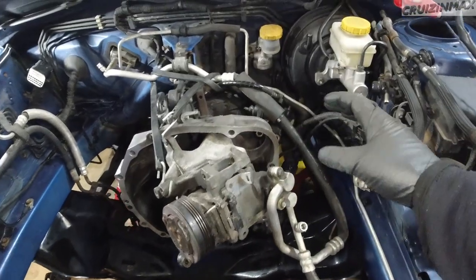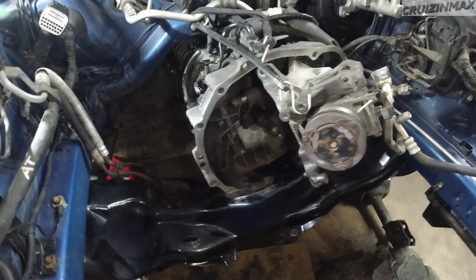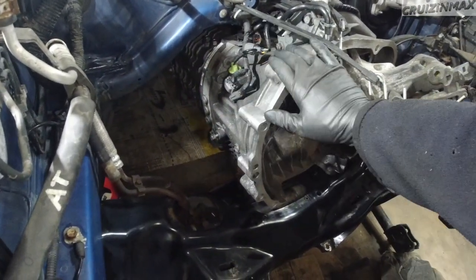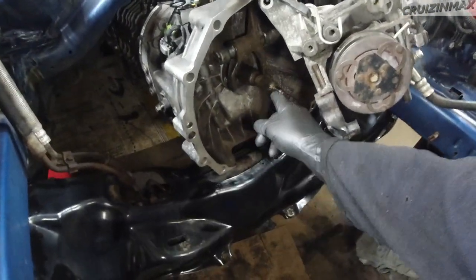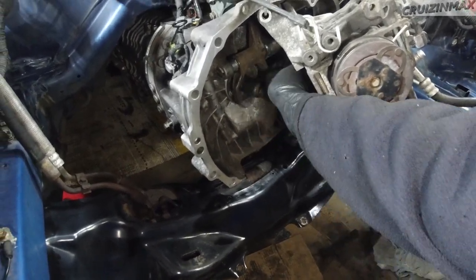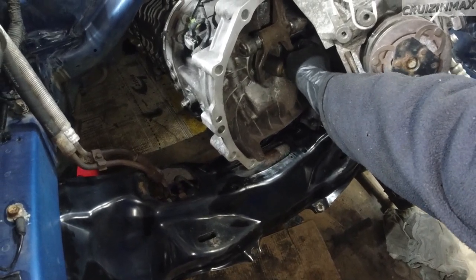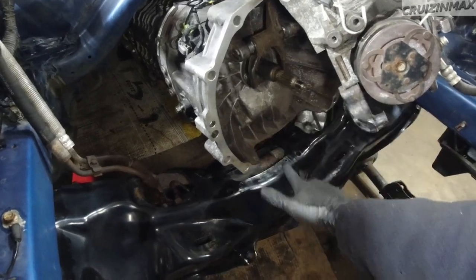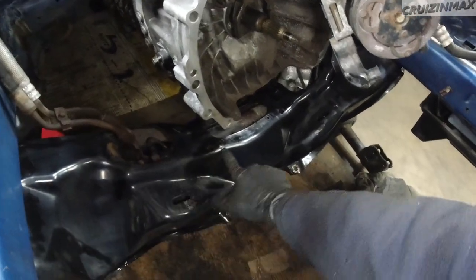So can't really see the harness, but it was wired, zip tied, cleaned the transmission, wiped it off just a bit, installed all the new seals, cleaned up this area here, brushed the splines, greased up the fork over here. It's actually very, very nice. I'm gonna have to remove this again to install the throwout bearing, but I'm gonna worry about it later. Right now it's just propped up on a jack so I can actually finish painting this.